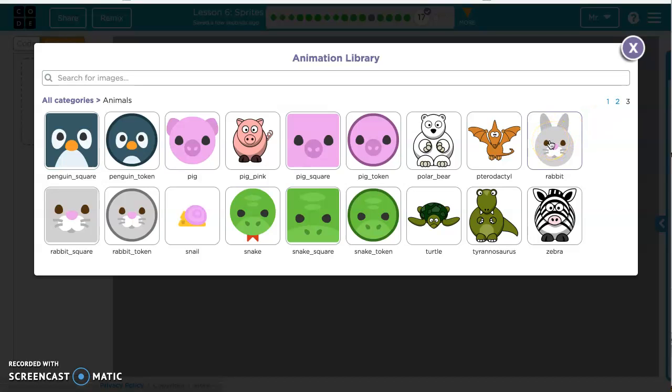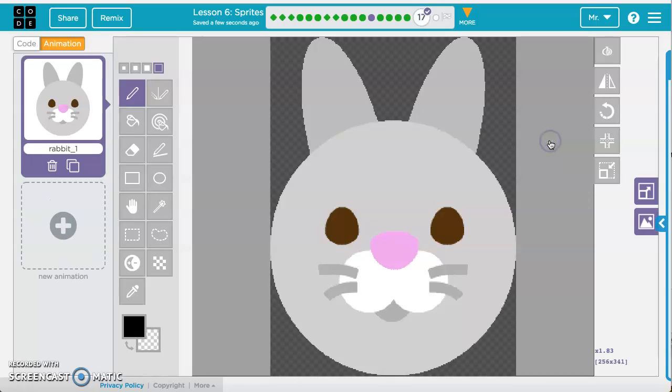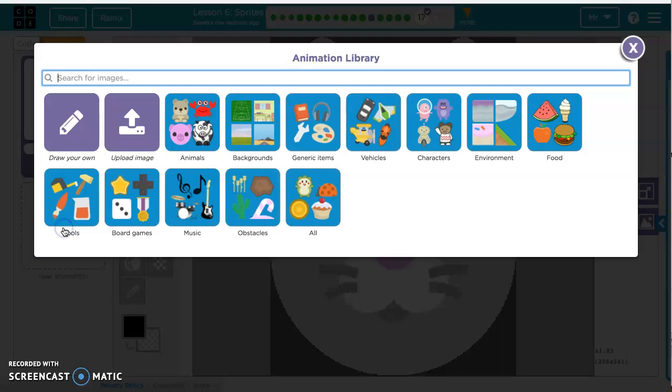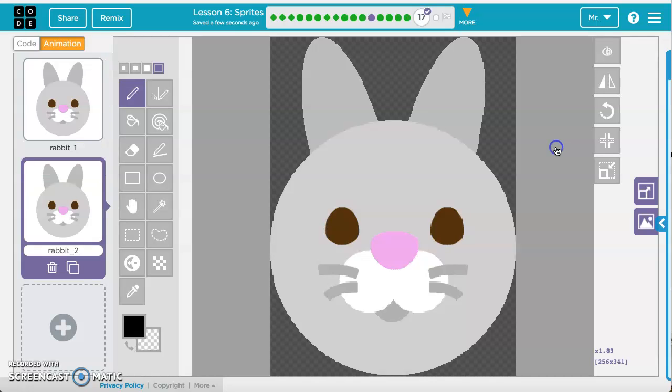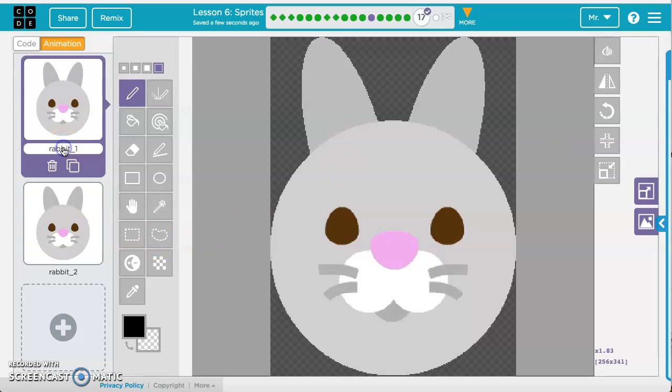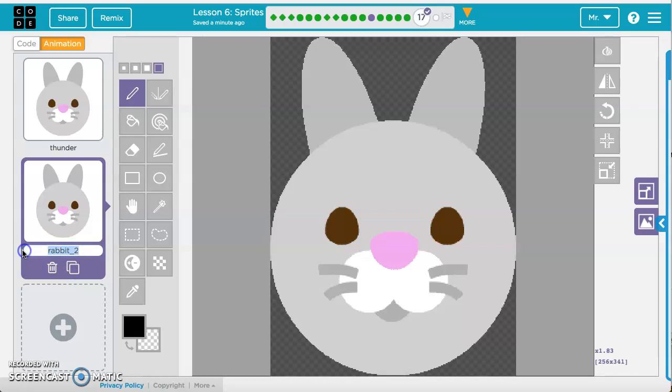I'm going to use this one. Okay. Got rabbit 1, and then we're going to add another animal. We're going to come back here. Add another one, it's going to be rabbit 2, but I'm going to change these names to, let's go, number, just so it matches. It doesn't have to on the animation that you're setting, but I'm going to have it match the name of my sprite as well.